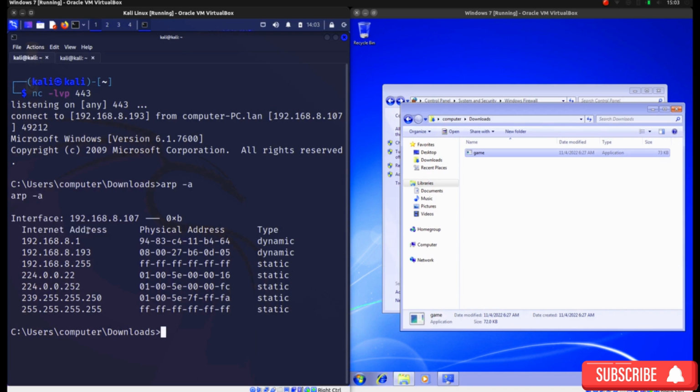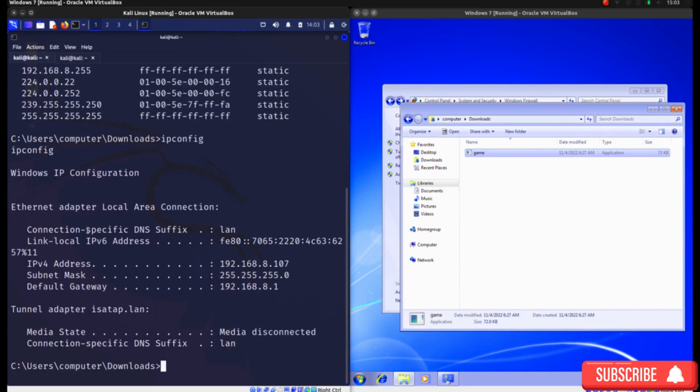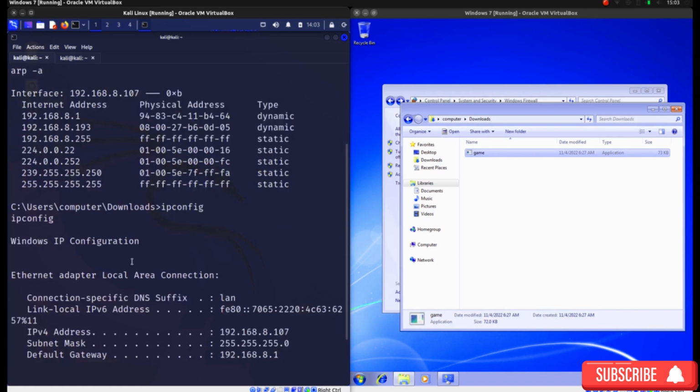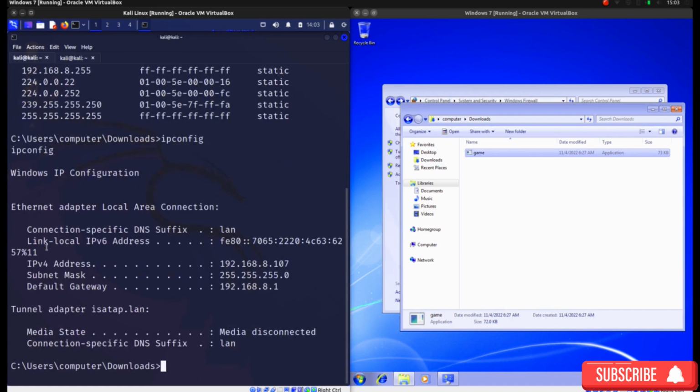You might be interested in what your own address is, which you can see with the command ipconfig. If you type ipconfig, you can see your own address, in this case 107. It says here IPv4 address, that's the internet address. And you'll see 107 is not listed in the arp output because it's our own. You'll see our interface 107. So there is another computer on this network and also a router here, .1 addresses are usually routers. You can find out more about which other machines are connected to that computer.